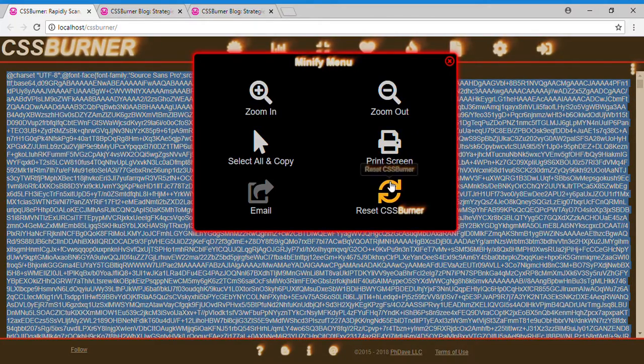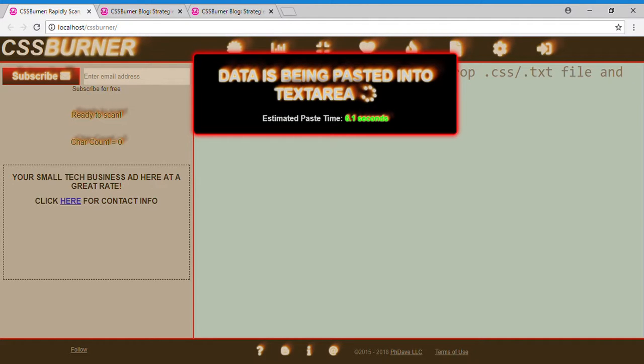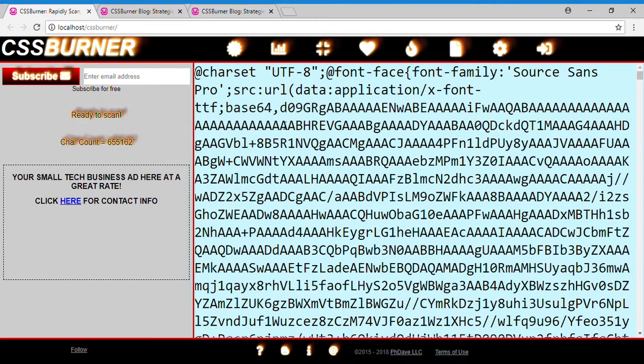Now let's reset CSSBurner and simply Control V. And now if we wanted to scan, we see that the character count here is lower than it was before. Before it was 702 kilobytes, now it's about 655. So if we want to scan, we can do so, or we can do whatever we want at this point. There's also stats, or you could beautify, or whatever you want to do.